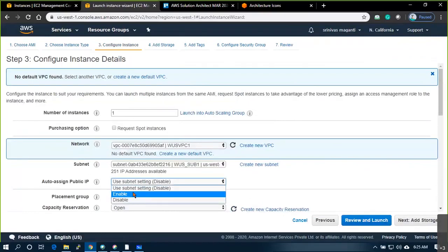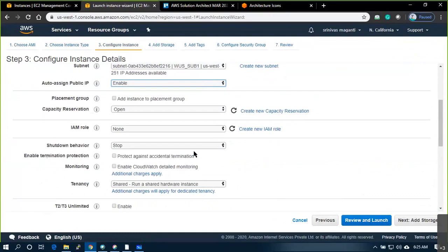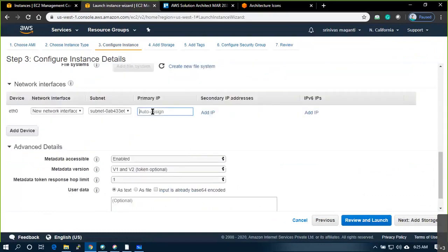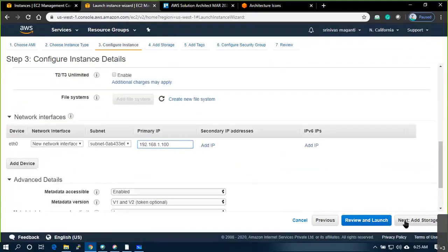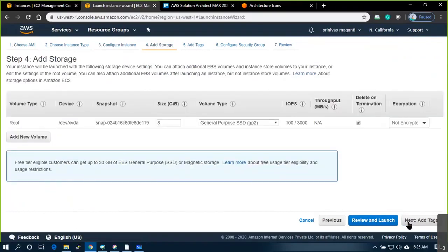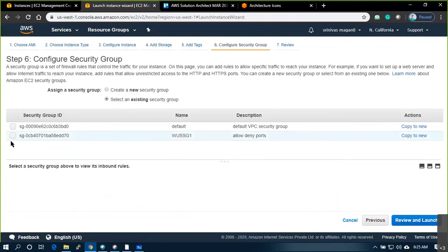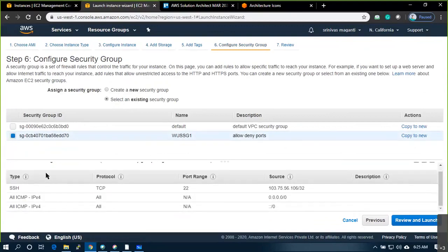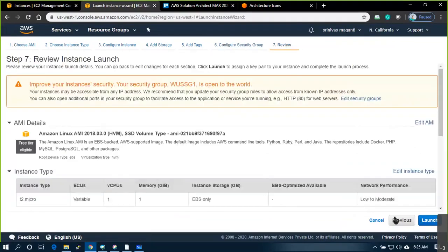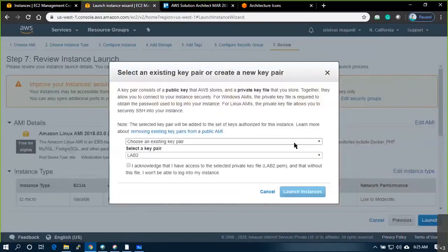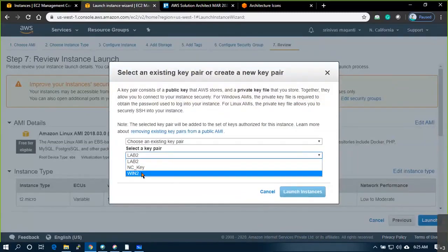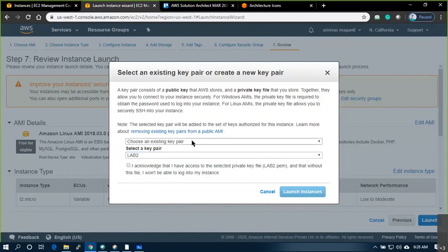I need a public IP, 192.168.1.100, 8 GB storage, and the network security group which we have created. Next, launch. You don't have a key pair. Okay, meaning for each location you need to maintain a separate key pair.